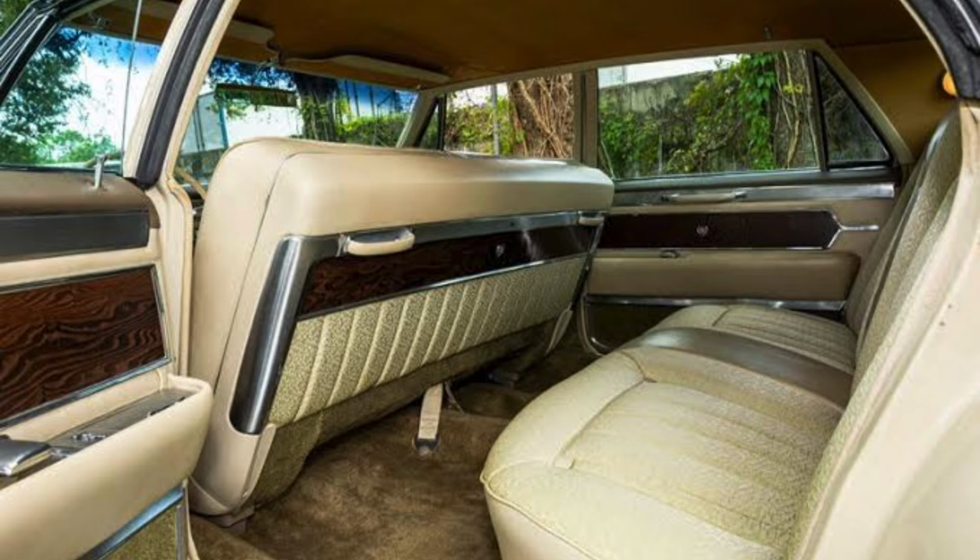And as we transition back to a Fleetwood, I did want to just show the rear seat to at least let the viewer see how beautiful the detailing was in the interior of these. That is real wood veneer on the doors and on the seat back. And it's just a beautiful, tasteful accent to the clean and simple design of this interior.